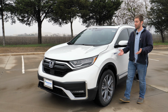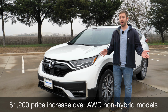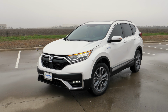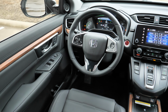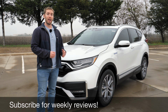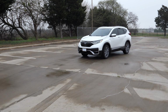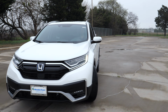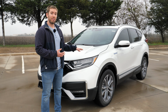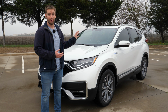So to wrap things up on this 2020 CRV Hybrid, you get a price bump over the regular model, but it's really not that bad, and it's still all-wheel drive standard. If efficiency and practicality is what you have in mind, you get both of those with the CRV with minimal sacrifice over the regular gas model. Some of you might have been sad to see the naturally aspirated engine go away. Well, now you kind of have one with this hybrid system if you don't want to go with the turbo and you want extra efficiency. Although it is not quite as efficient as maybe the RAV4 or the Ford Escape, it's still very efficient. You could probably do better than EPA numbers. You've still got the same practicality and function that you get with the CRV that you've come to love.